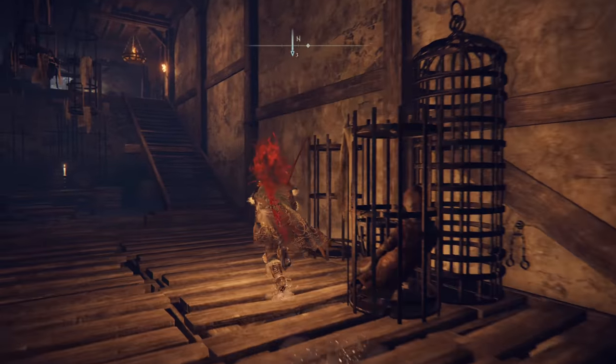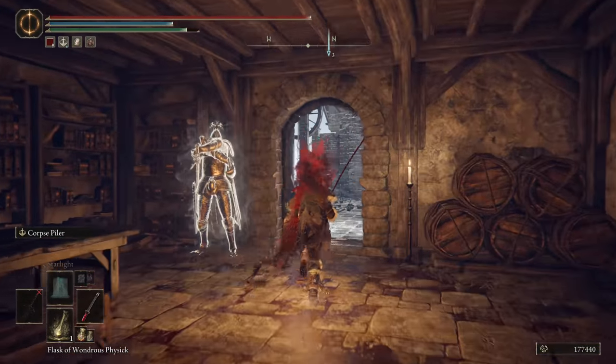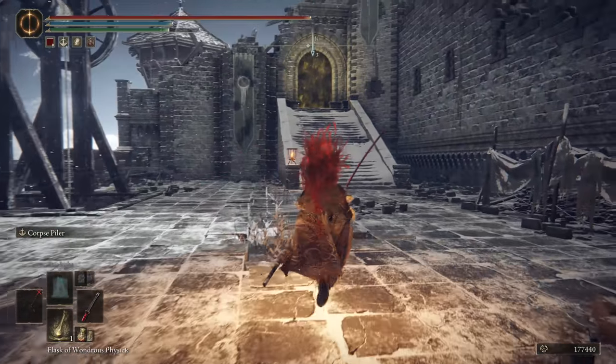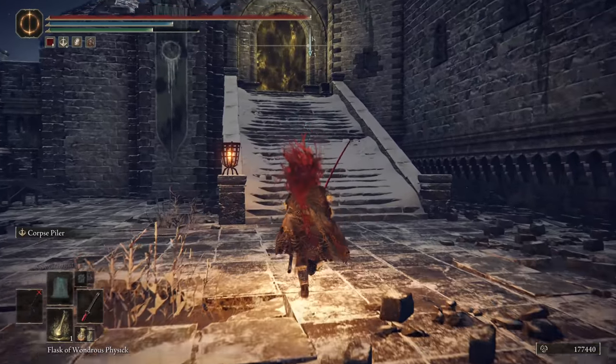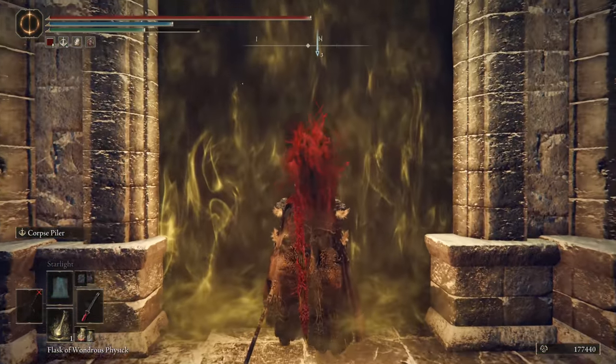Oh yeah, these enemies are going to pop back up. That's fine. If I run past them, they can't get me. See ya! I bet you there's something hidden to the left. Like a lift or whatever right there. Here we go.